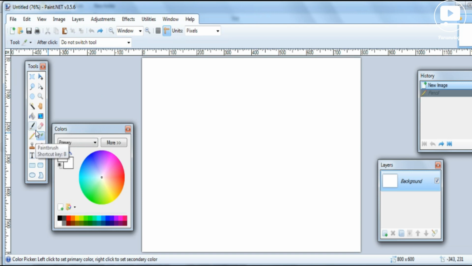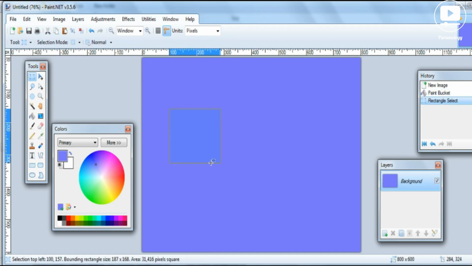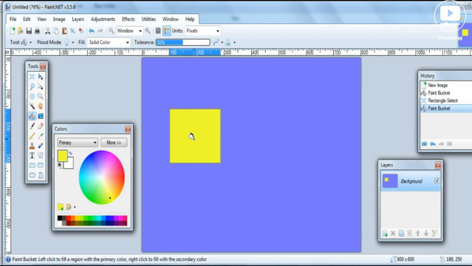So right now it's white, but let's say for example that I fill it in with this color and then I make this color into, let's see, yellow. And then if I were to use this color picker tool and it was that color and I wanted to make it this color, all I would have to do is click on it and then it would turn whatever I point my color picker to, it would turn that color into that color. So then I can use that color.